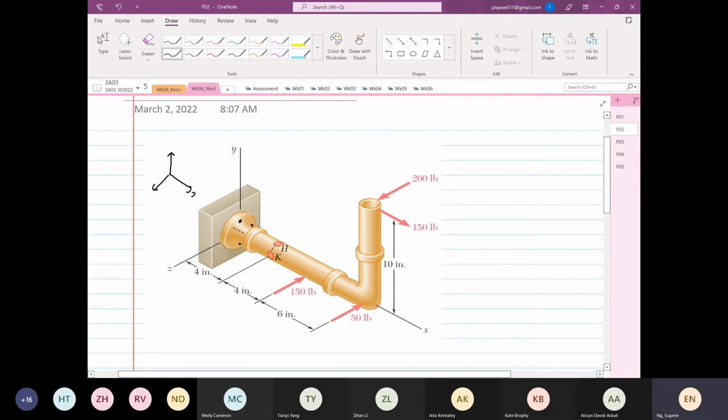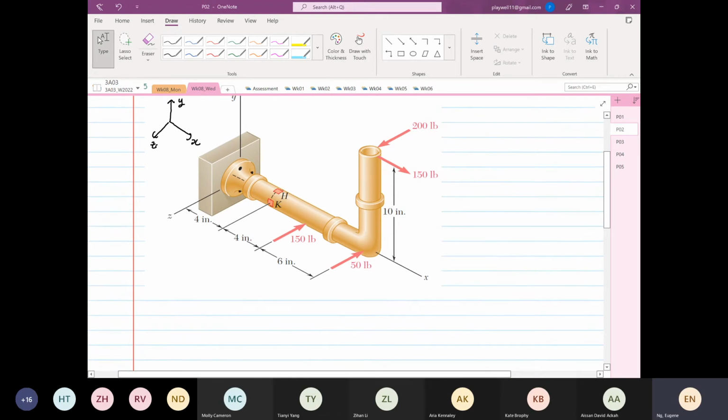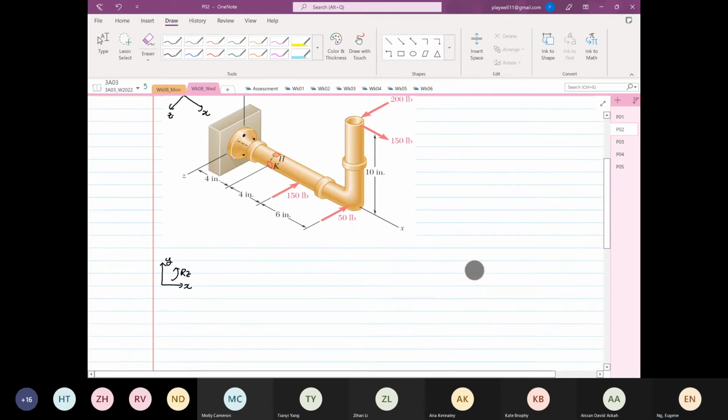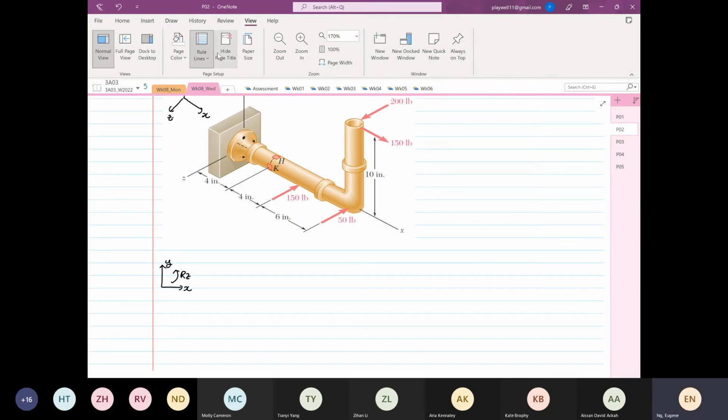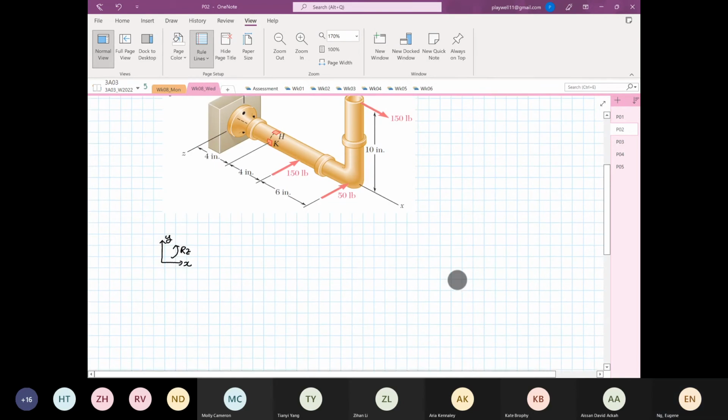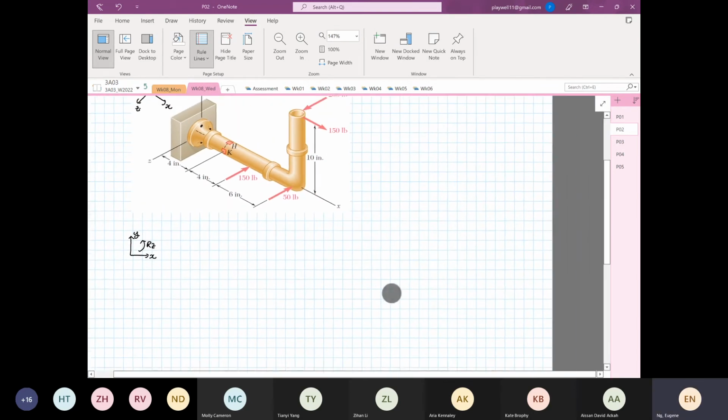So we know that this is our x, y, and z, and we are going to analyze them from planes. I remember the first plane that we are going to look at is the one I constructed. This is our x, and this is our y. This is rotation about z. So from here, I'm going to sketch this in 2D.